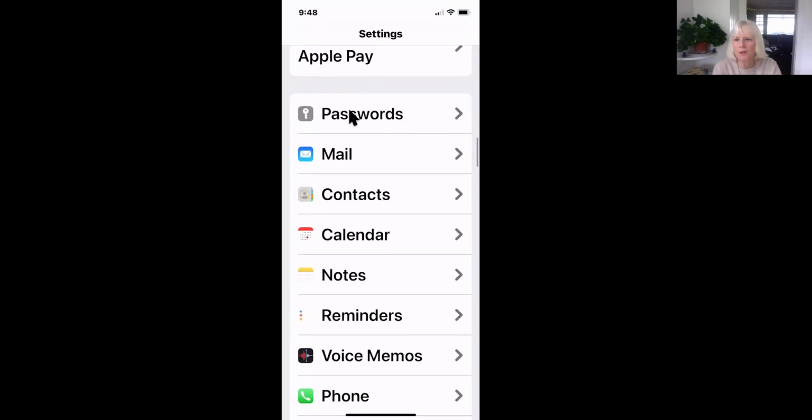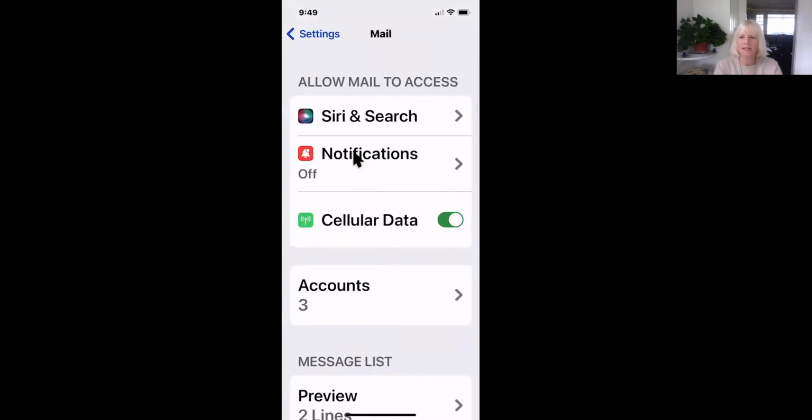There's my passwords. I can see all my passwords on my phone, which is amazing. It's a great managing tool. But here's my mail, so I'm going to click on mail. And you can see that I have 3 accounts right down here.